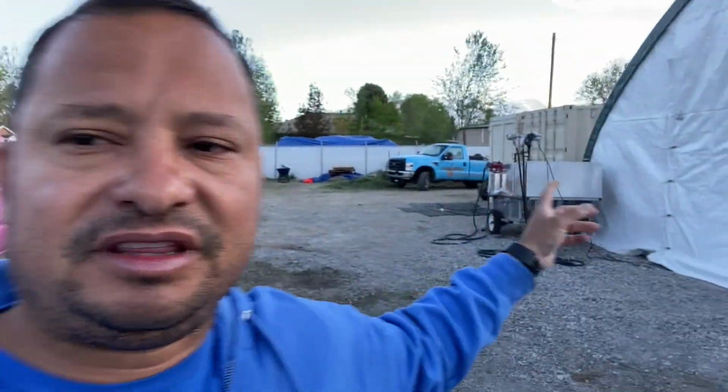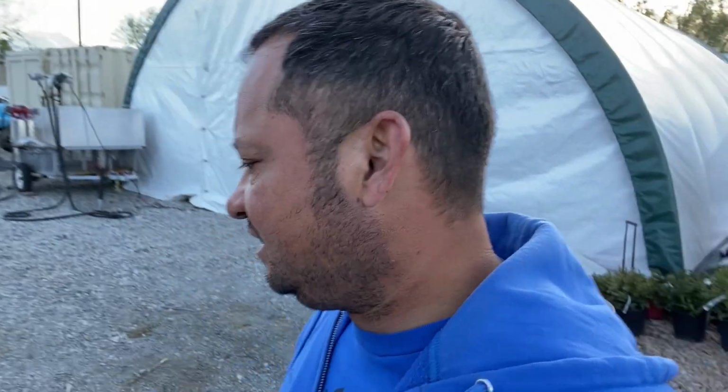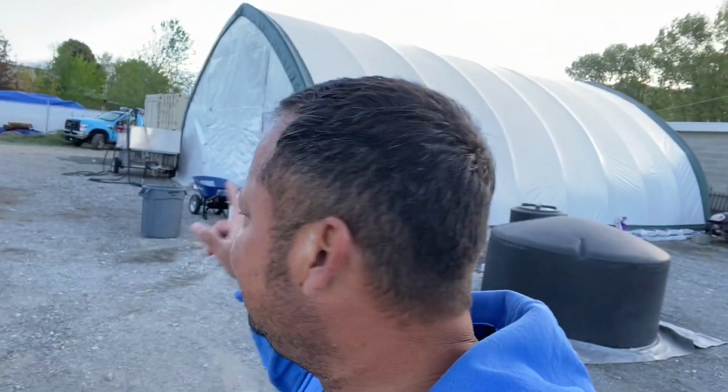And his partner works on the small engine equipment. So anytime we have a problem with any trimmers, blowers, mowers, we put it off to the side inside that tent, and he works on it on Saturdays and fixes them. So anyway, yeah, I'm just sitting here waiting. It's still a little early to turn on the Bobcat to start loading that up, but I will be doing that soon.